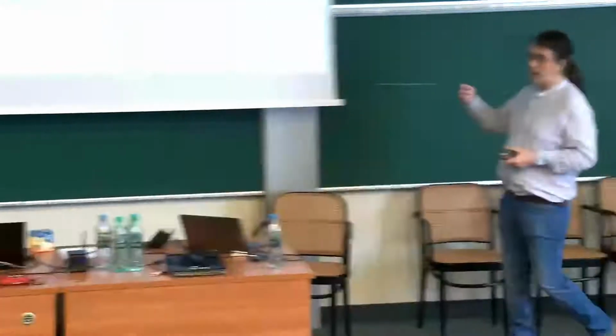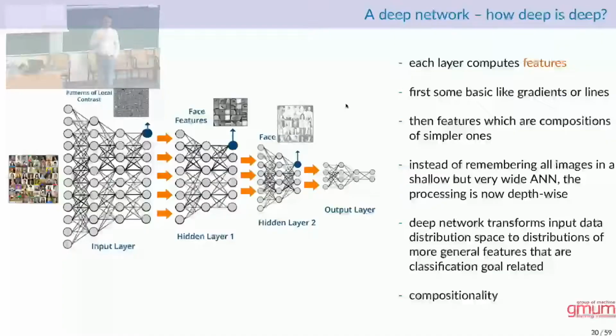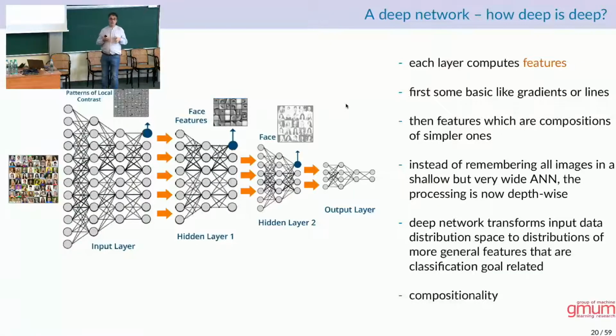So this is simply a mapping of spaces, and then it comes to the idea of so-called compositionality, so that we compose features from features from features, functions from functions into functions, from simple ones into more and more complex ones. So this is a kind of transformation of inputs, of the data distribution, into a distribution of the features, until we have the output.